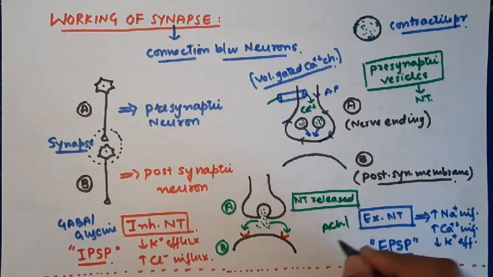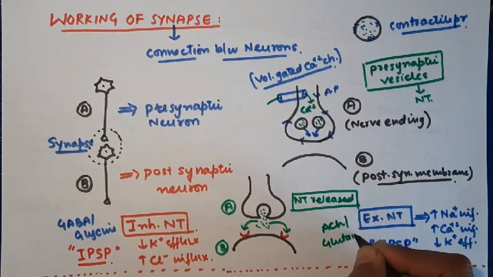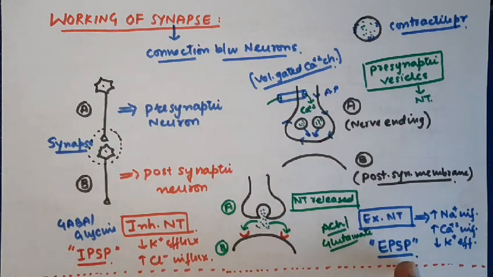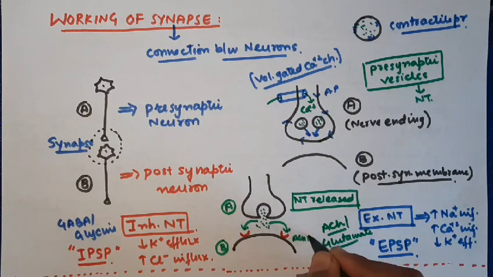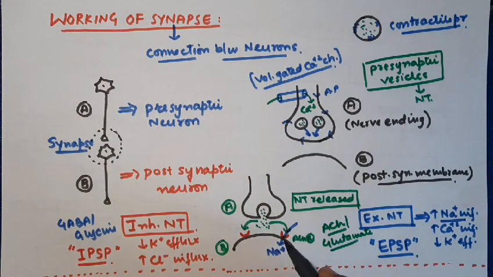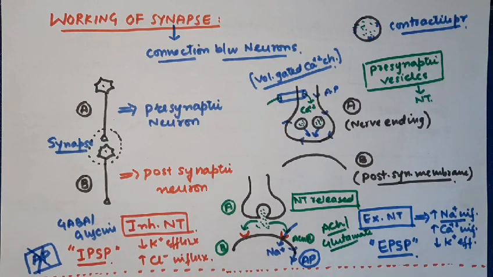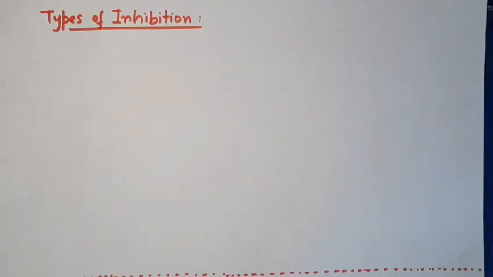In case of excitatory postsynaptic potential, the neurotransmitter can be acetylcholine or glutamate, and since this excitatory postsynaptic potential increases the potential of the neuron, it can lead to generation of action potential in the second neuron. Let us take an example: this neurotransmitter is acetylcholine, so it binds to acetylcholine receptors, and these receptors cause sodium influx. So they are sodium channels. Once sodium enters into the second neuron, it causes generation of action potential in the second neuron. Thus the action potential from neuron 1 goes to neuron 2. Inhibitory postsynaptic potential cannot cause generation of action potential.